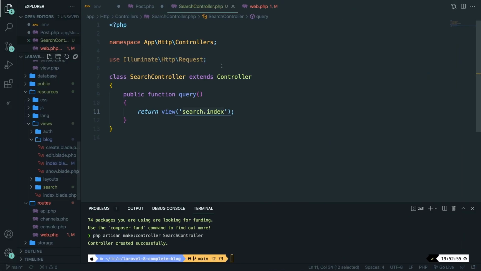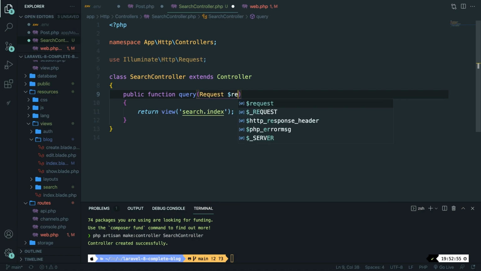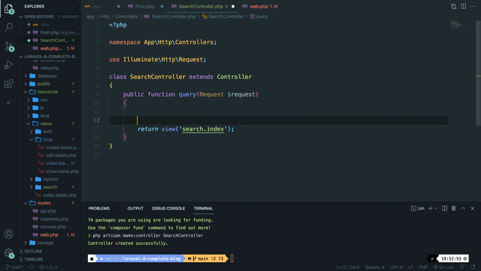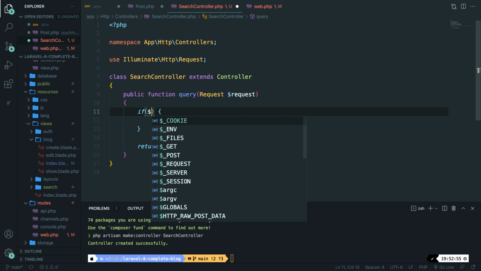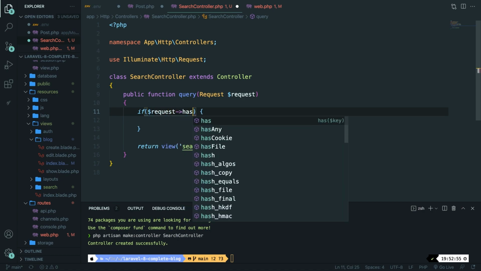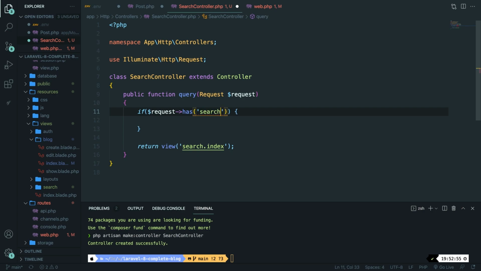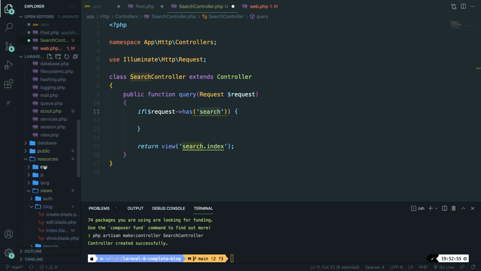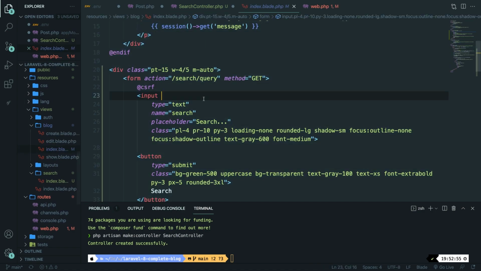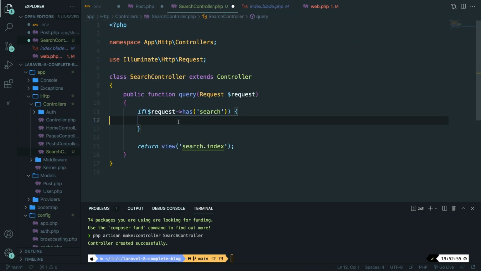So let's navigate back to work on the query method. Since we're working with a request from the front end, we've got to make sure that we pass in the request object as a param. So right here, let's say request, variable, or object, request. Then inside the method, we need to perform an if statement to see if the input field has been submitted. So as a condition, we can see if the variable request chain a method called has a key of search. And the key search will refer to the input field with the name of search.